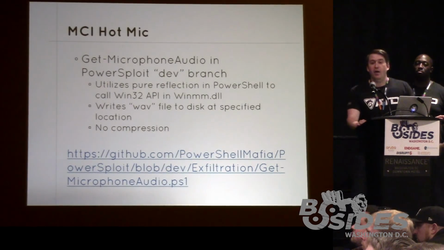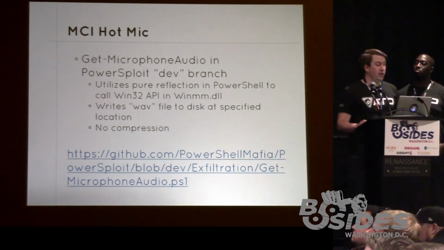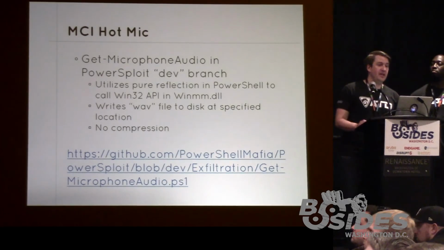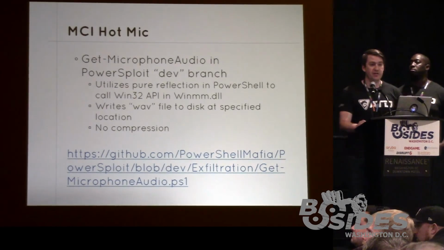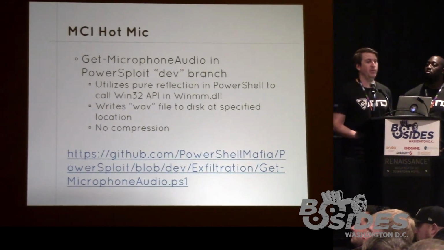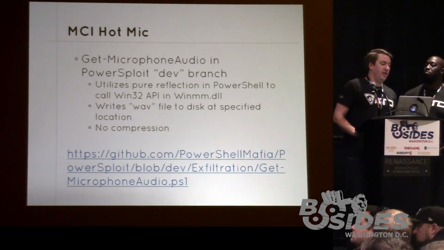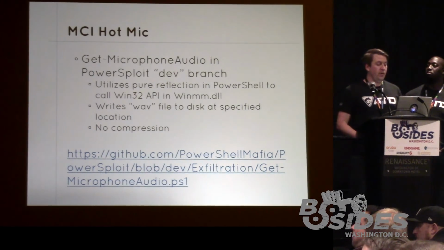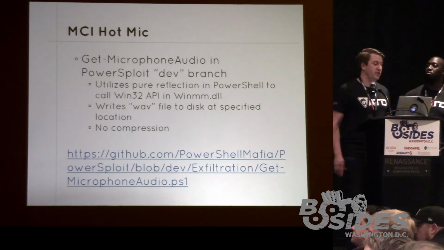So the resulting capability and the big picture takeaway for us was on that op where we actually ran into this situation, we were able to mock up this capability. We called it Get-MicrophoneAudio in PowerShell. It's actually supported in the PowerSploit dev branch, so this is one that will be supported, unlike most of the others. And it used the WinMCI to issue those calls and dump a WAV file to disk.